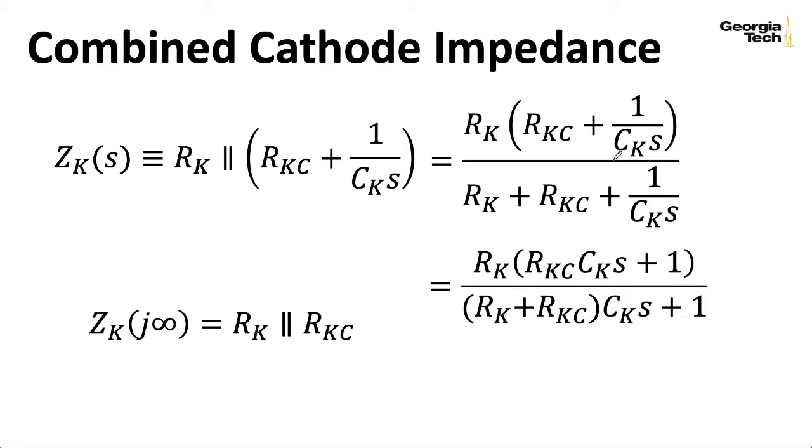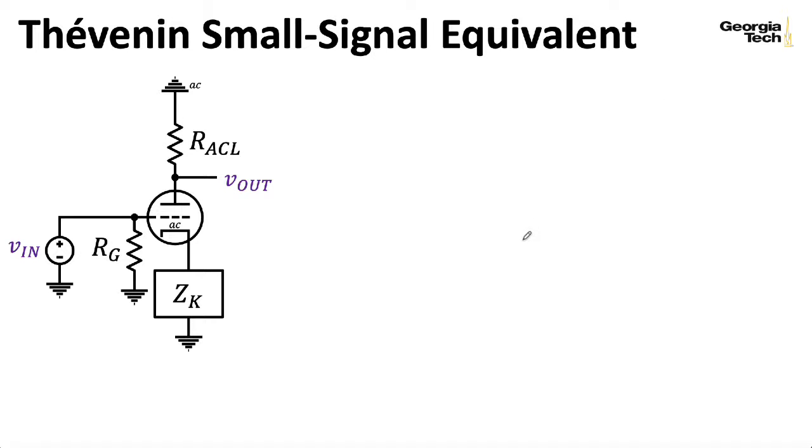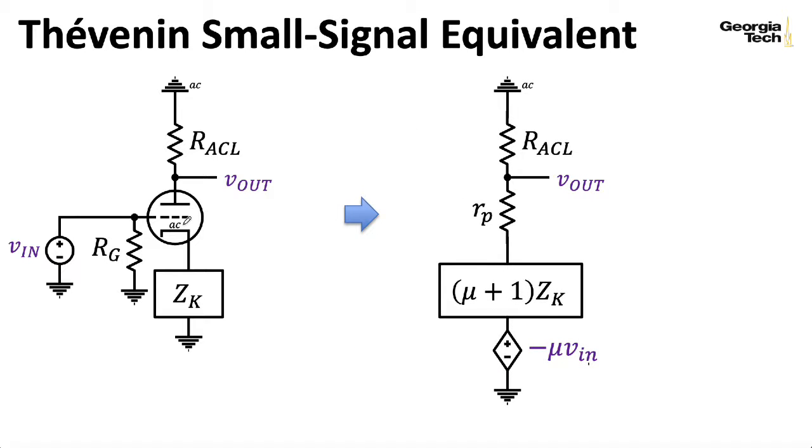Similarly, let's think about what this impedance looks like at DC. Well, if s equals 0, then this factor winds up canceling out, and this factor winds up canceling out, and I just have R_K times 1 over 1, which is R_K. So here's the small signal circuit with this combined impedance Z_K at the cathode. The AC here represents the small signal model of this triode, and as usual, we would like to avoid having to mess with the small signal model directly, so instead we use a Thevenin equivalent circuit we derived for looking down into the voltage-controlled voltage source that comprises the small signal tube model.